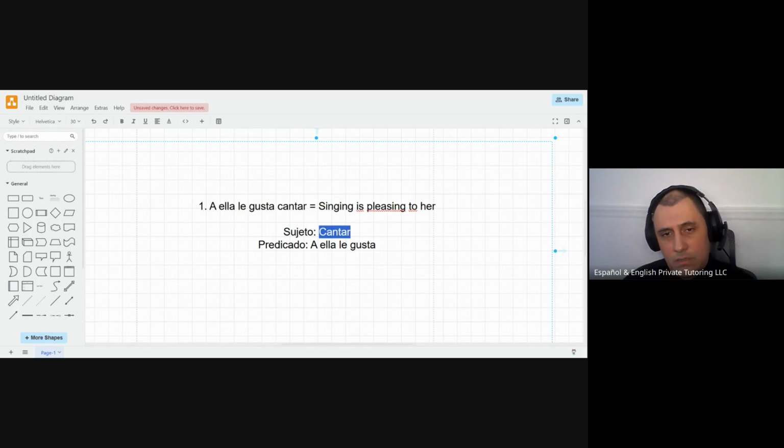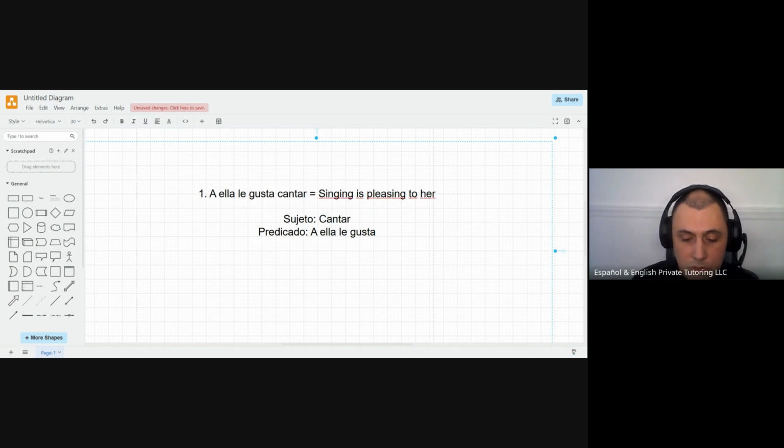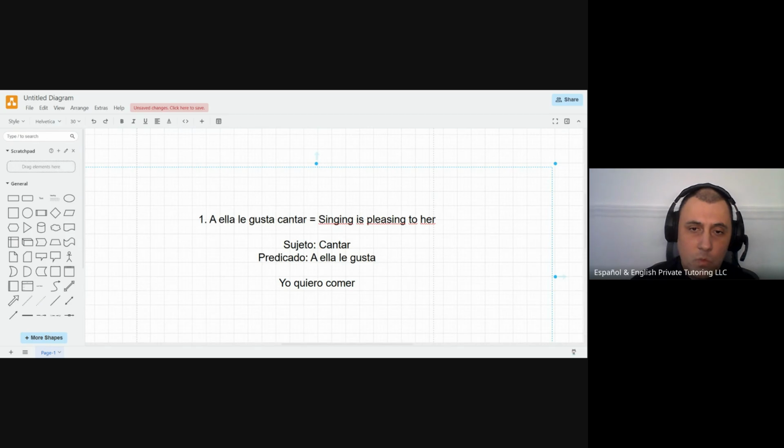It's the same in Spanish. Infinitive verbs are not only used to transform a verb into a noun, they are used as the main verb when you have a string of verbs in a row. For example, I want to eat, which in Spanish will be yo quiero comer. I want to eat. Comer is a verb in the infinitive and it's not acting as a noun, it's acting as a verb because who wants to eat? I. The action of eating.